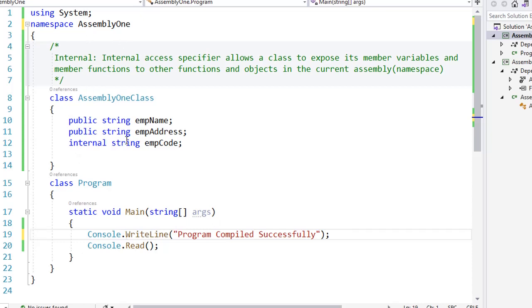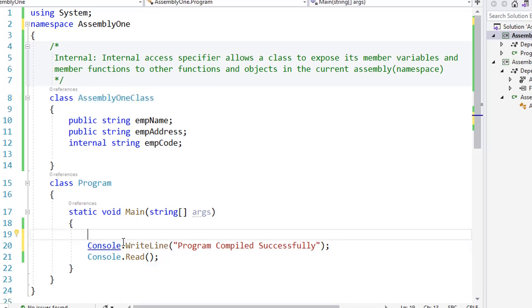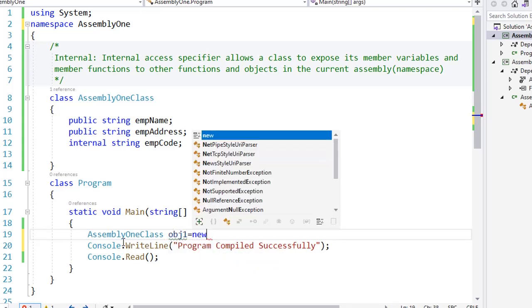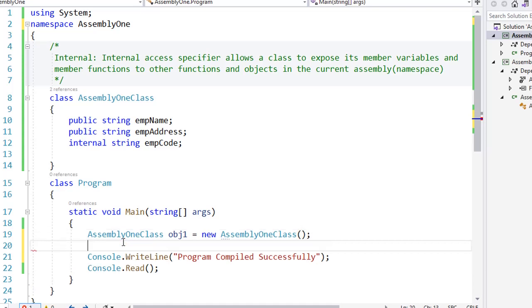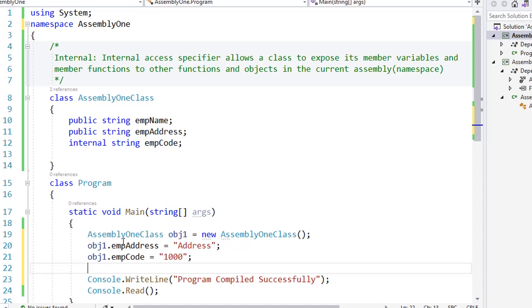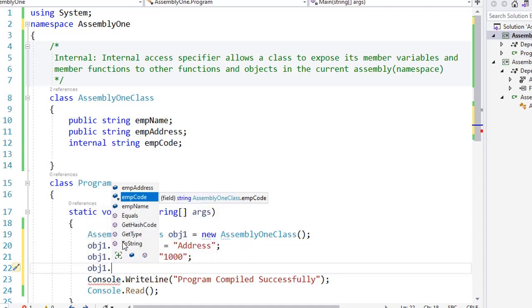So if I create the instance of this one, Assembly 1 class, object 1, now object 1 dot emp address, then object 1 dot emp code, and object 1 dot emp name.